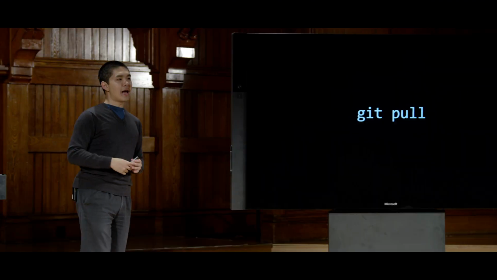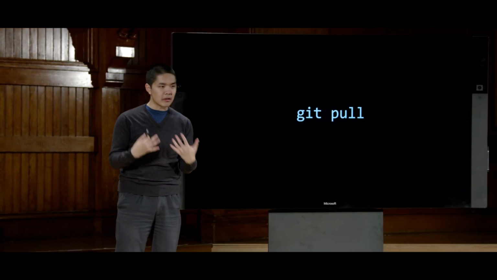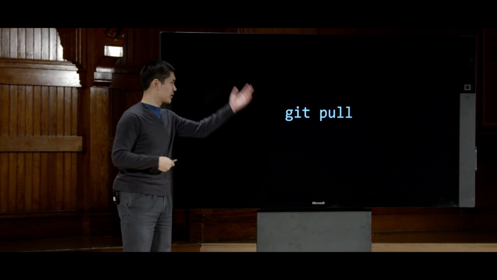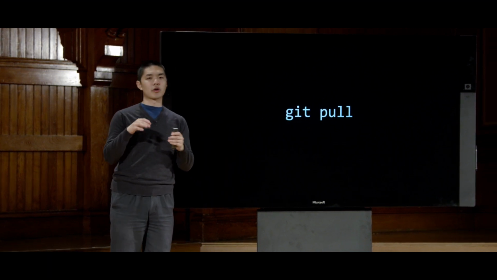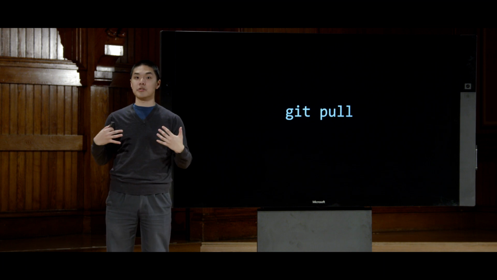So that's git push now, the ability for me to say, I would like to take the changes that I have made to my repository and push them up to some remote server, the remote server on GitHub, for example. But we can also go in the opposite way. You might imagine that maybe the version that's up on GitHub is more recent than the version that I have on my computer. And in that case, I would like to download the latest version of the repository that currently exists on GitHub. And in order to do that, we can use a command called git pull.